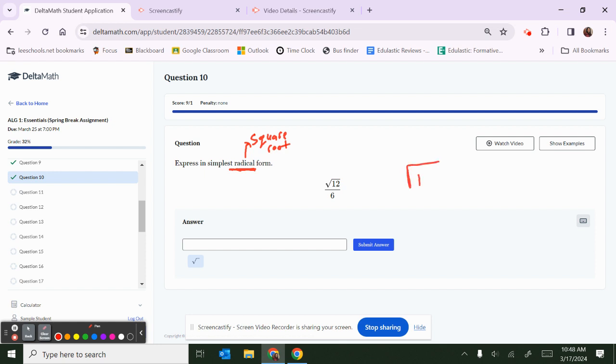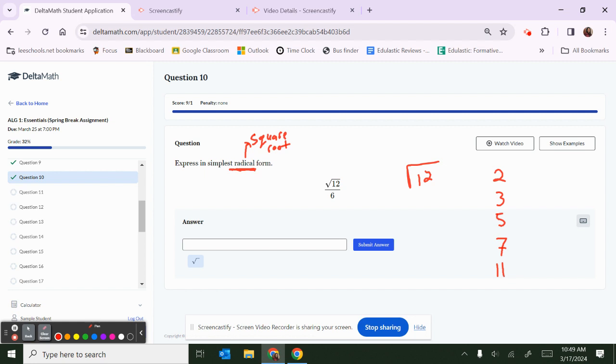So let's try to simplify the square root of 12. In simplifying this, guys, I'm going to use a method called prime factorization. In the other video, I showed another method that you can use, but prime factorization is the fastest and probably the most efficient way. With prime factorization, you need to first list the first 5 prime numbers. To be a prime number, you have to be divisible by only yourself and 1. So the first 5 prime numbers are 2, 3, 5, 7, and 11.